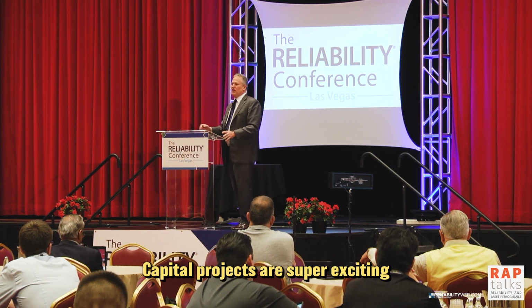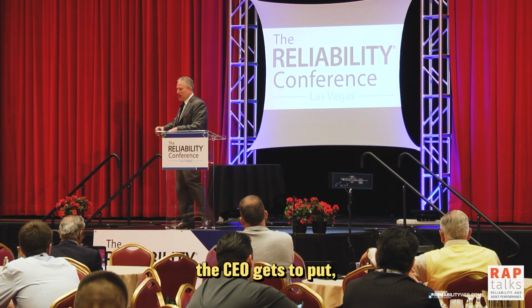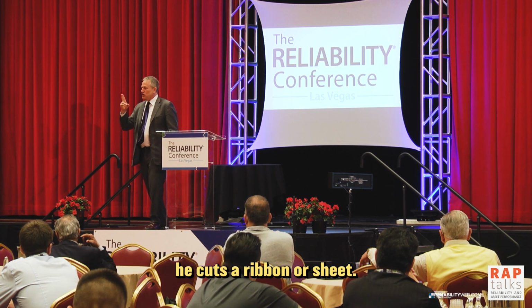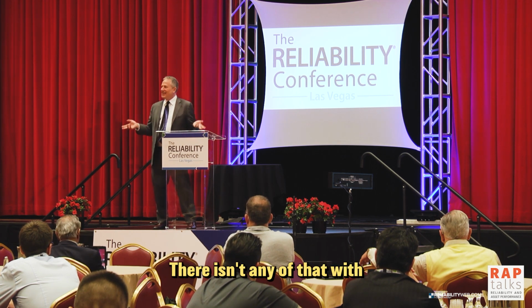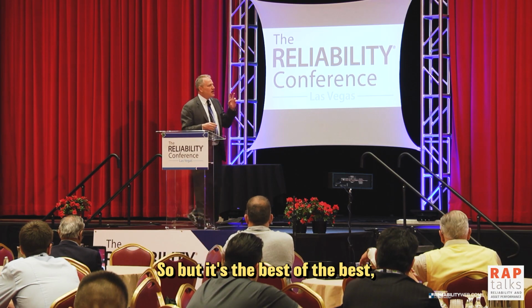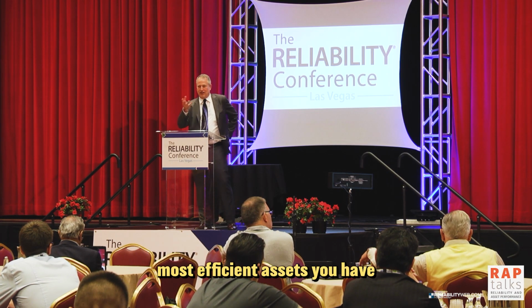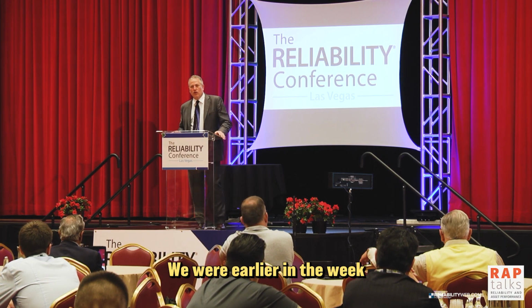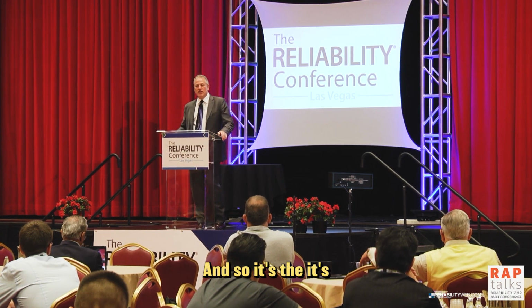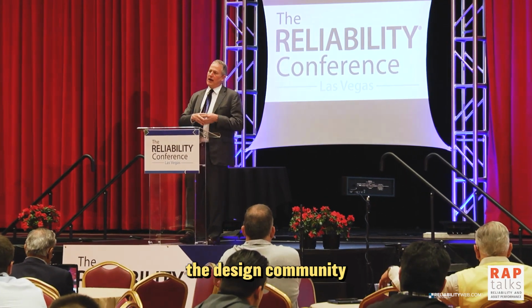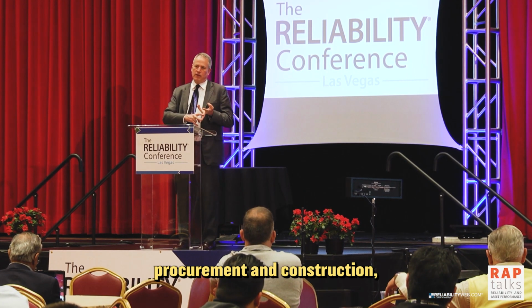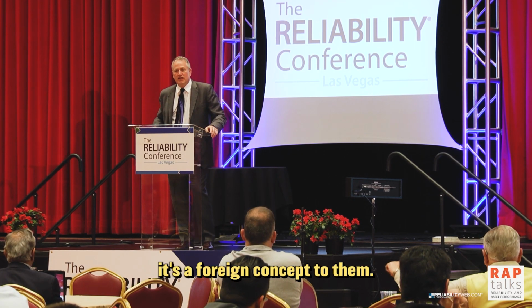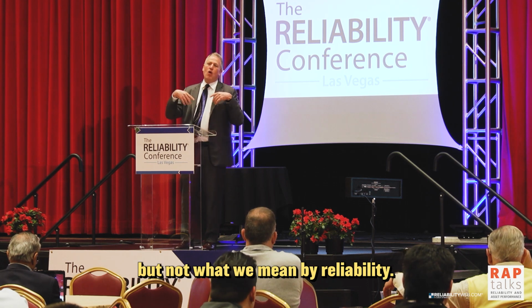Capital projects are super exciting because in the beginning the CEO gets to put a shovel in the ground and gets a photo opportunity. At the end, he cuts a ribbon, or she. Right? There isn't any of that with existing assets. But the best, most efficient assets you have are the ones that you already have. We just got back. We were earlier in the week at an organization called FIATech, the association for the design community and the engineering, procurement, and construction, the EPC community. And I can tell you, it's a foreign concept to them. They have reliability in mind, but not what we mean by reliability.